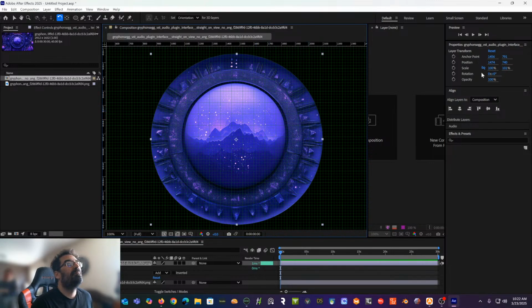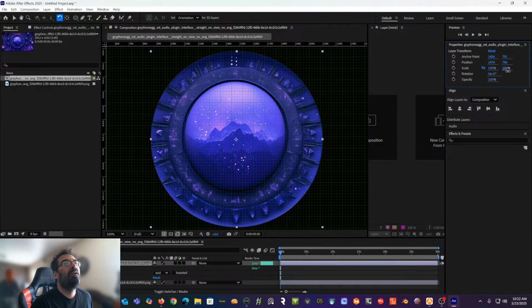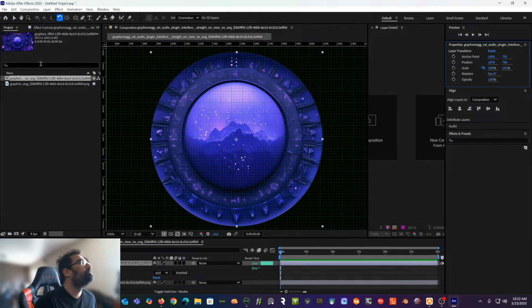So let's make... I don't think this is going to work this way. Might have to redo the whole thing, but let's go ahead to 103 even and see how good. Now what I'm going to do is create an actual circle as well and put it in the back behind this.